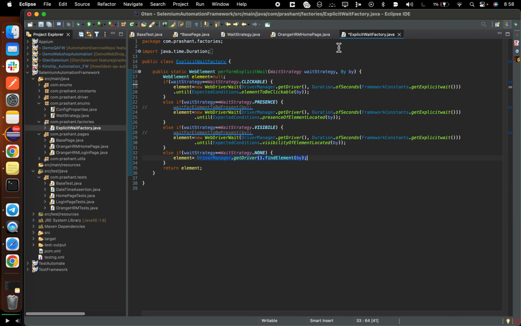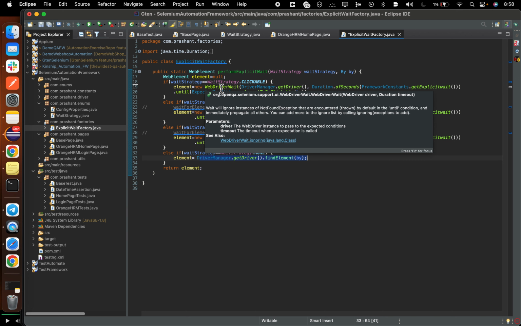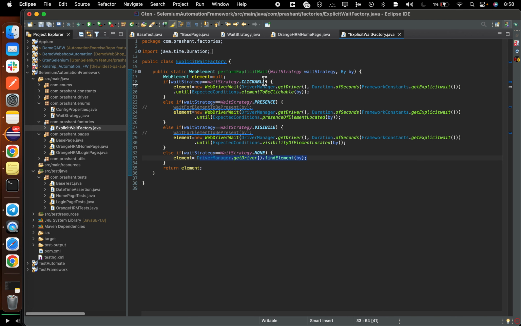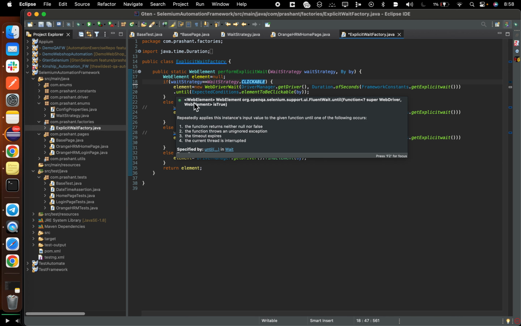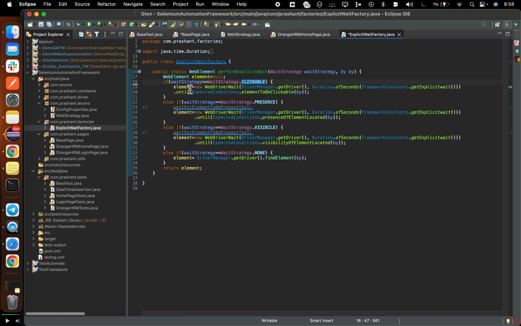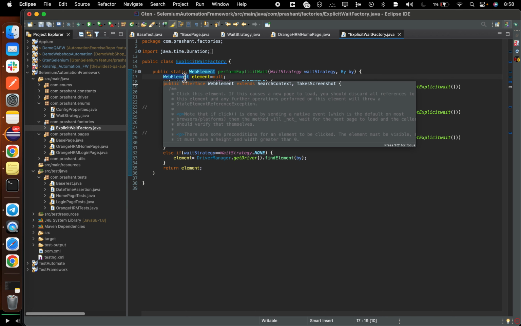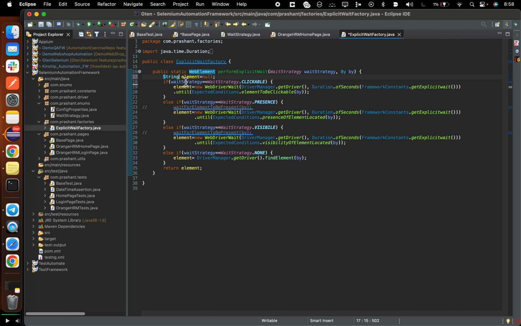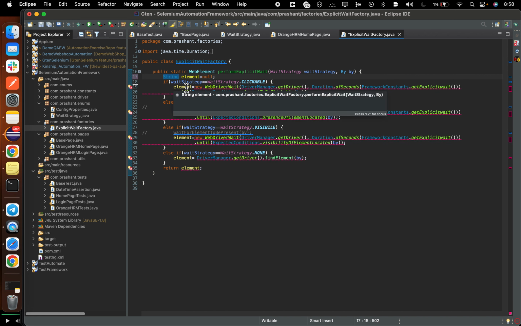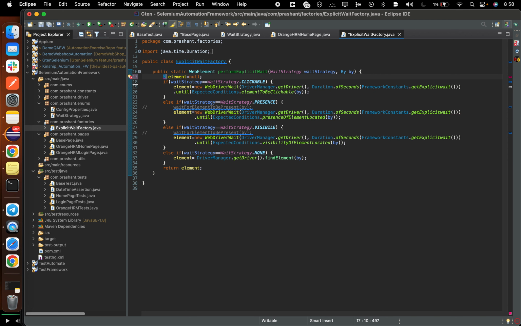So that's why over here, as soon as the element is clickable, this will return an element. This will also return an element, since the until method will return an element. If I make it string and check this, it will say change type of element to WebElement. See, because it is returning a WebElement, this is the reason.